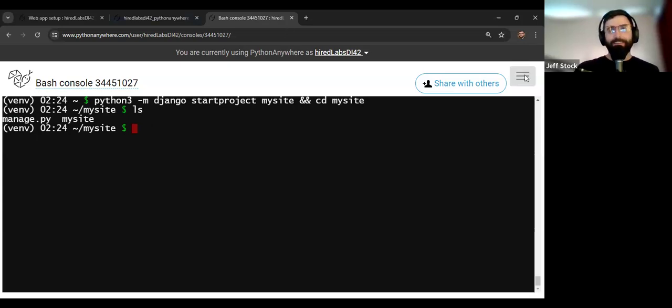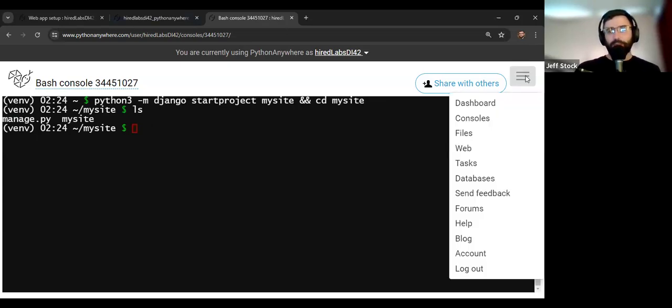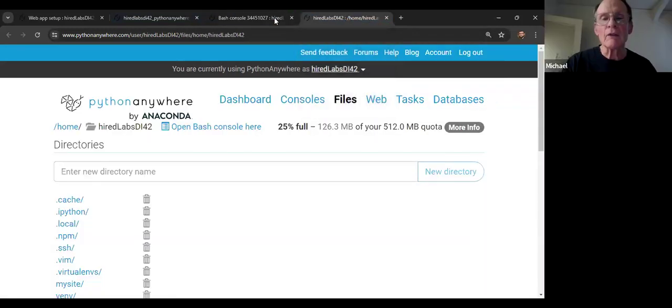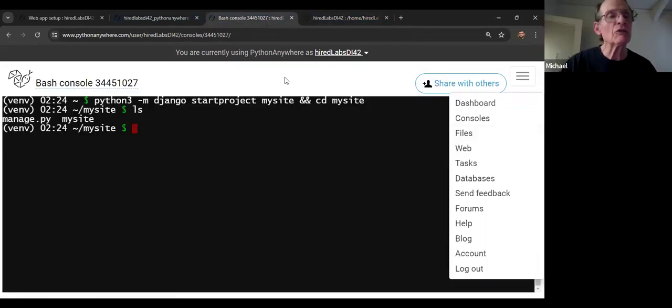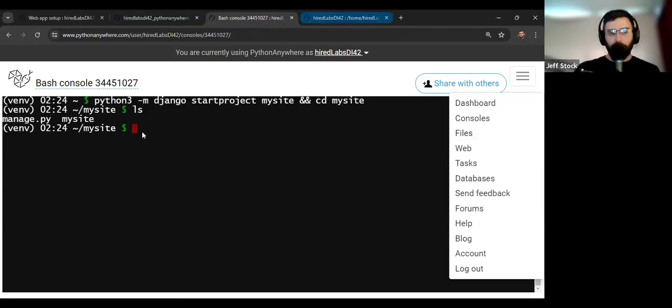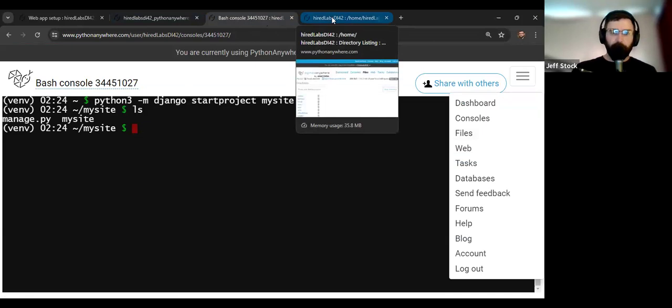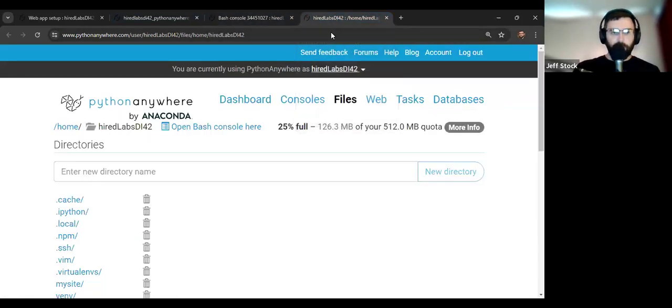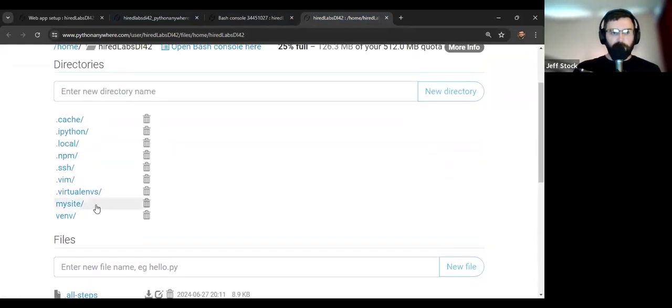All right, now we'll go back and do the quick changes that we need to our settings. You've got one thing showing here that I don't have. I have the venv before my prompt. To activate your virtual environment, do source, space, the name of your virtual environment, bin activate. All right, so mysite.